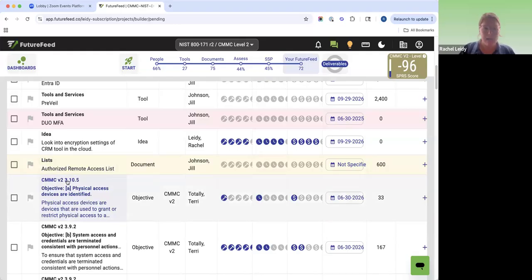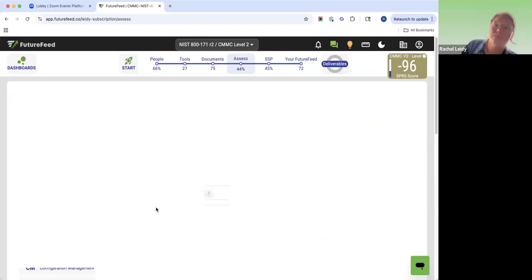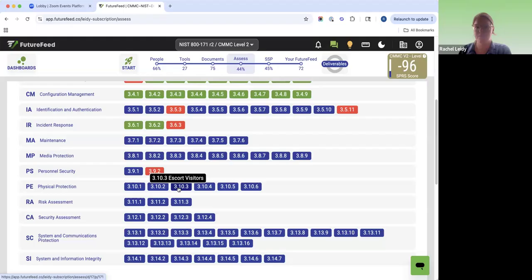If I mark that 3105 item as complete, meaning we corrected the issue and now we're compliant, I'm going to want to go into 3510 and upload that evidence that I completed that activity, that I did identify those physical access devices, and we've fully met the control and the requirement.